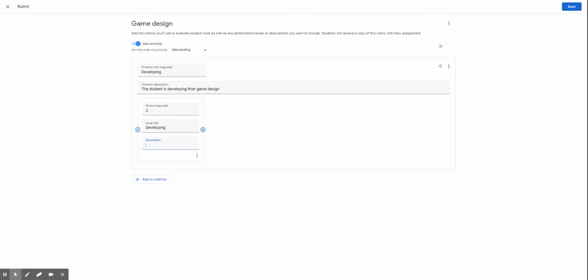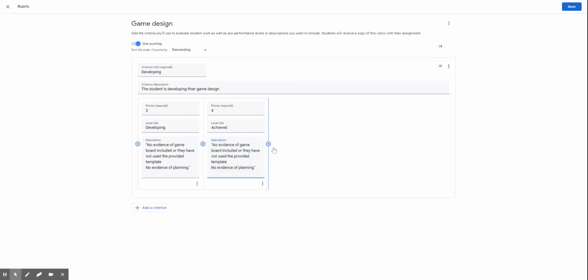So I have a rubric I've already set up here. I am going to pick the first one, and I'm just going to copy that information, and then I'm going to just paste that in. And now I'm going to add in the next level. So that's 4 points. The student achieved in this level. And then again, I type in the description. And I just keep pasting or adding on as I'm incorporating new criteria or new elements for this criteria.